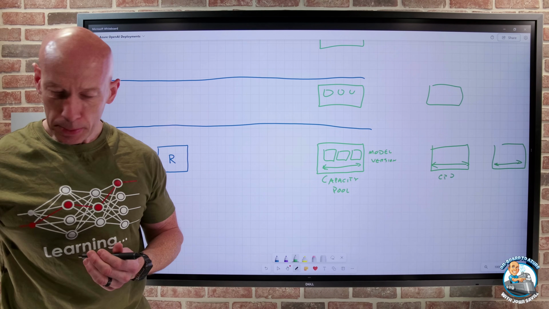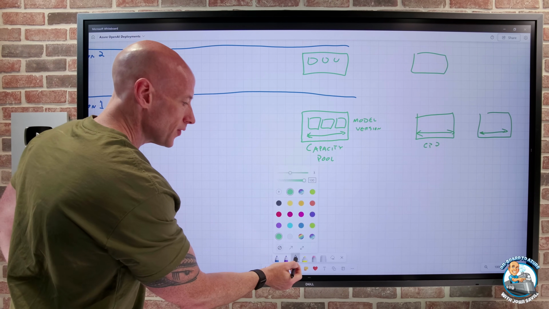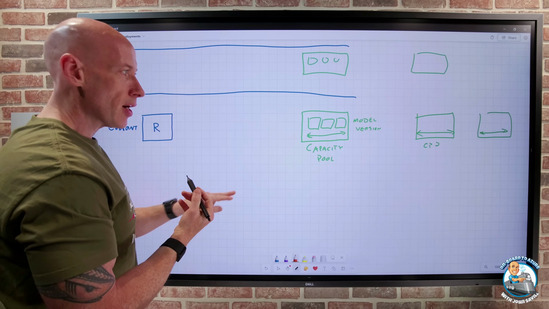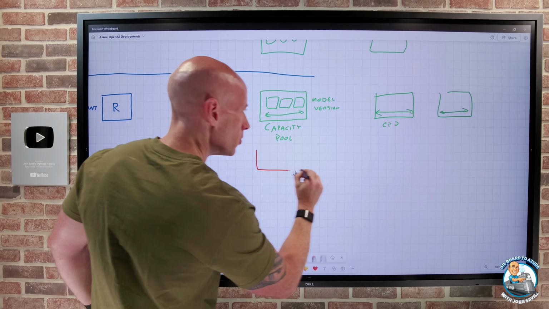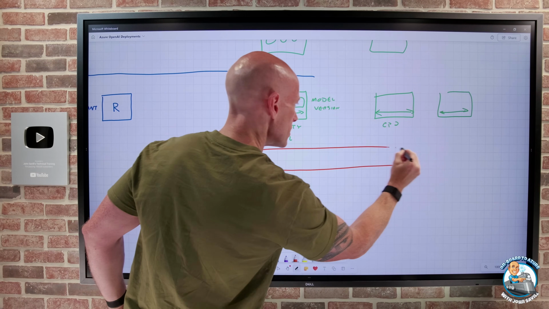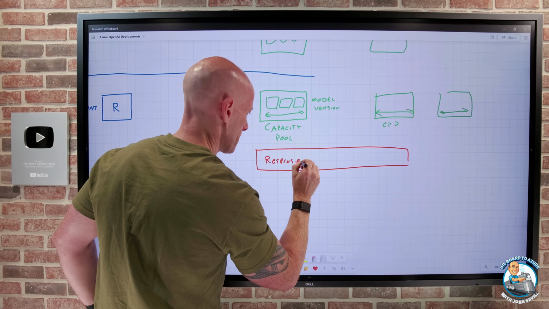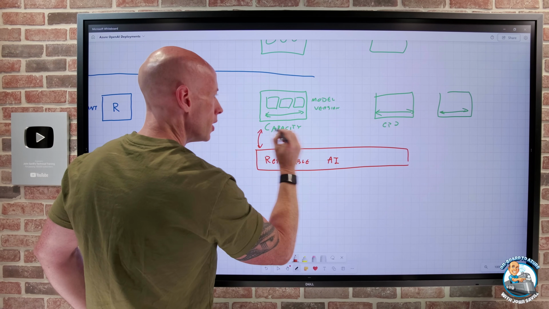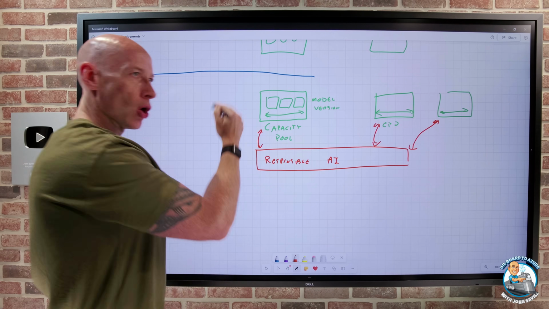Fantastic. Now, there are other components that make the service work. If you think about responsible AI, well, there's a whole set of infrastructure responsible for responsible AI. So there's also responsible AI layers that these go and talk to. When I send a prompt, it goes to the responsible AI.